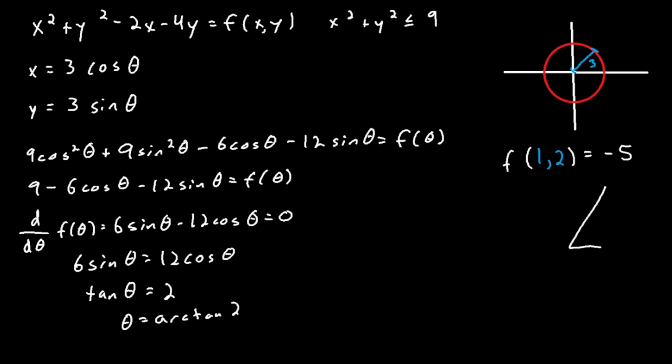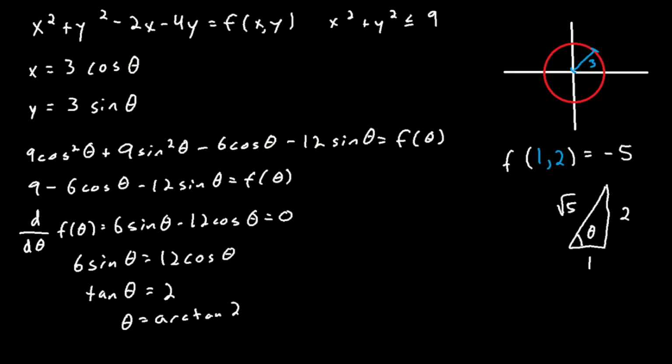I'm not gonna lie. So our tangent here is equal to 2. Therefore, our ratio opposite over adjacent is 2 over 1, because tangent of theta is equal to opposite over adjacent. And if our tangent is equal to 2, then our opposite is equal to 2 and our adjacent is equal to 1 with some ratio. Therefore, that means our hypotenuse is equal to square root of 5.